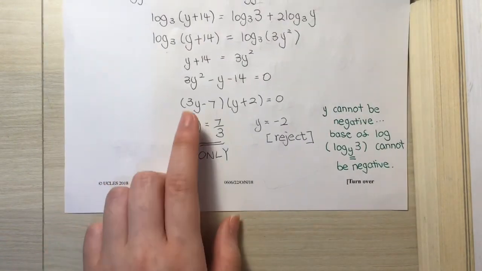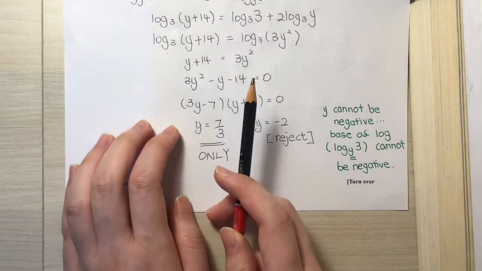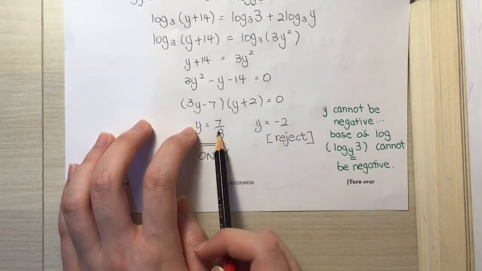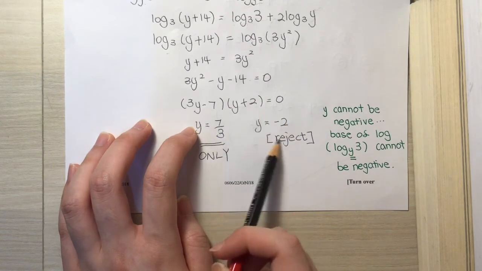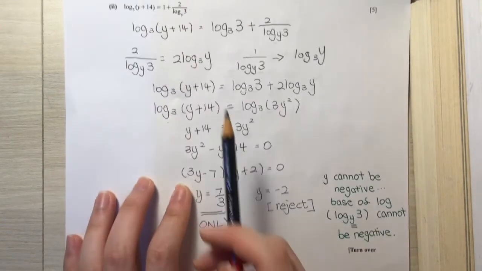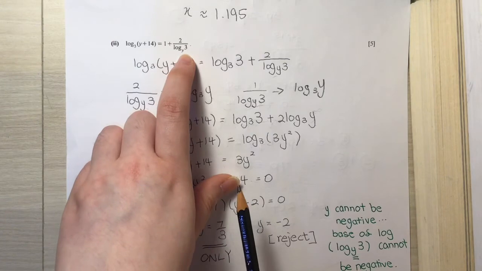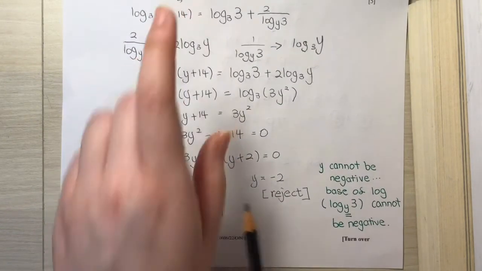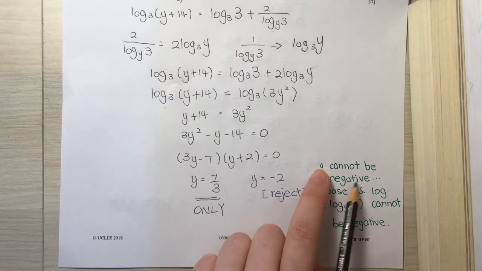But in this case, we will just factorize this equation first, where you will get 2 different answers for y. However, you have to eliminate the answer of negative 2, because y cannot be negative over here, since above here y itself is the base of a log, and the base of the log can never be negative. You need to be careful.